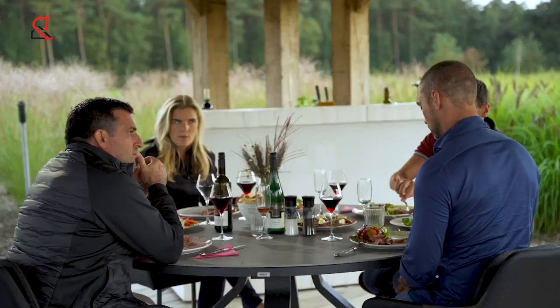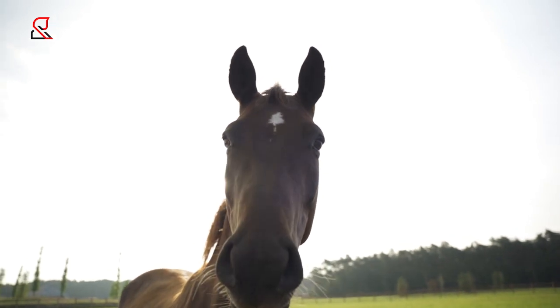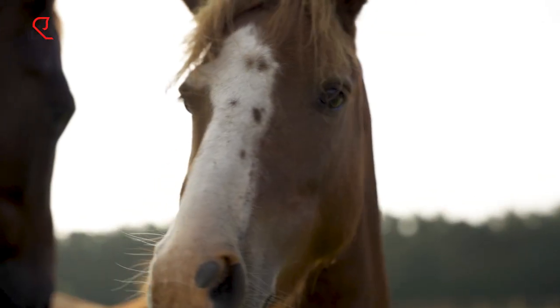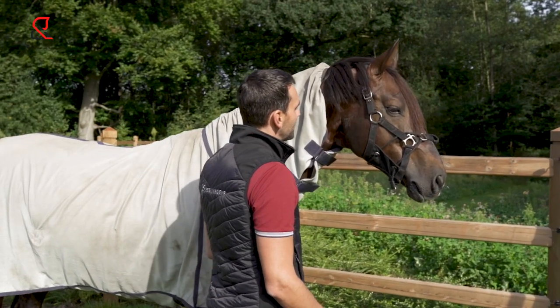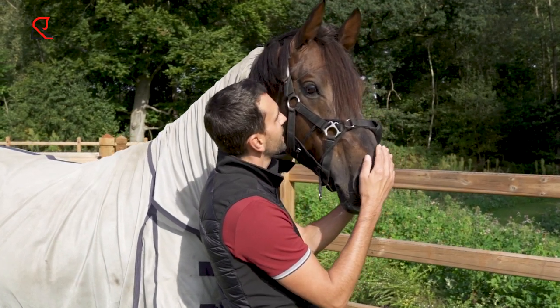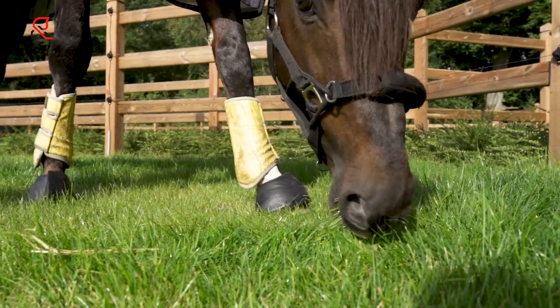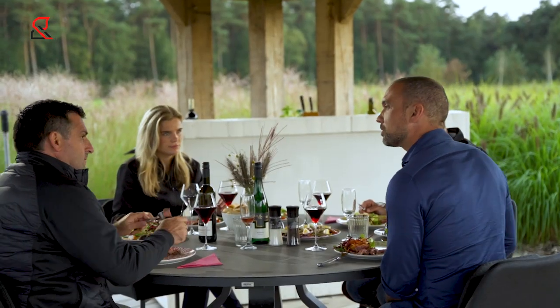Began of 2.0, it's very nice, but what is your goal here? When it comes to the breeding part, of course we talk about it, but it's more his thing, and I'm more like, when they're 2.5, then we have to make a decision, and I like to teach them from young horses until the Grand Prix, and that's what we are both doing right now. It's really cool that when you breed a horse, you see development throughout the years, that it's getting better and better. And of course you're getting better at it because you know the mares, you know the stallions. So the fun part with breeding is that you see a huge improvement in your breeding plan.